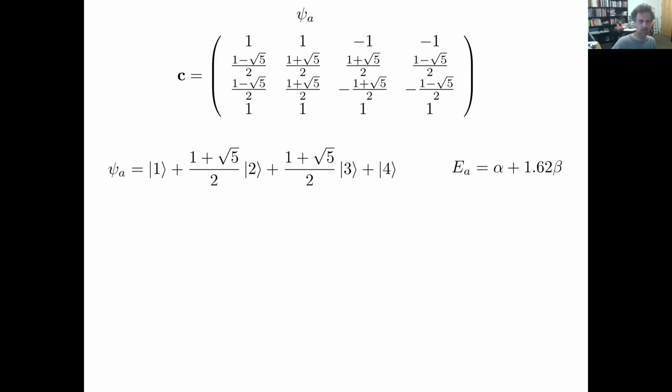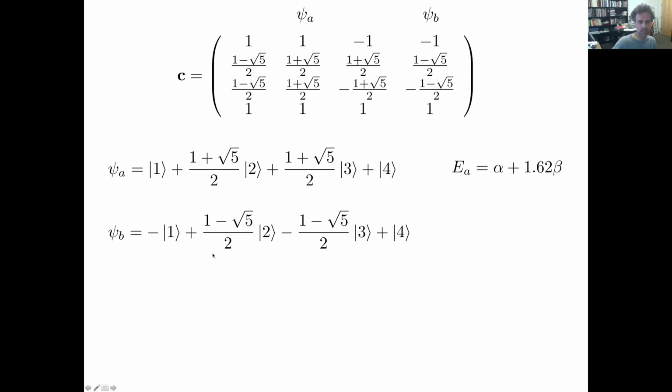Okay, let's go to the second wave function. That is this column here. This was the second lowest energy that was associated with the last column on the previous slide. So this is also the column that we have to look at for finding the next wave function here, psi B. So let's just fill it out. There's a negative sign here, as you can see, negative. This value right here, the value in front of the atomic wave function 3. And the last one has coefficient 1, so that is not changing the situation here very much.